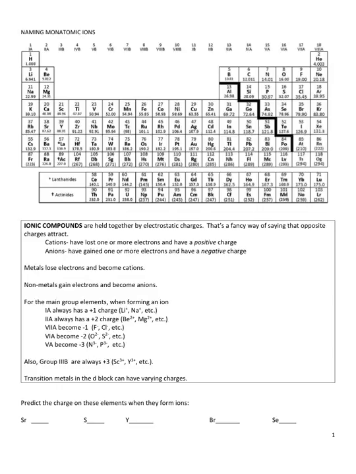It's important that we know how to name ions, because we're going to have to name ionic compounds. Ionic compounds are held together by electrostatic charges. It's just a fancy way of saying that opposite charges attract. And that cations have lost one or more electrons and have a positive charge. Those are our cations. They got a positive charge.